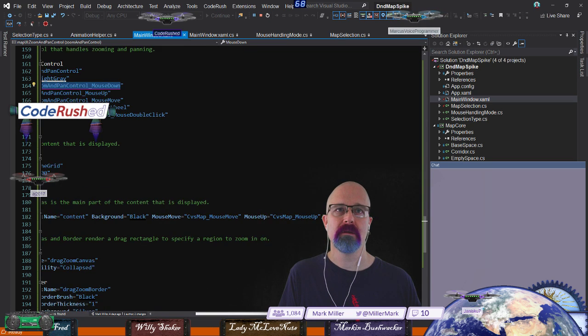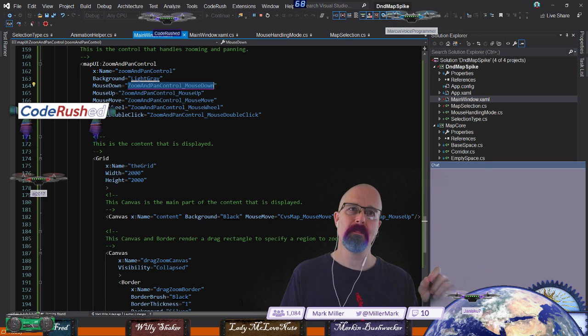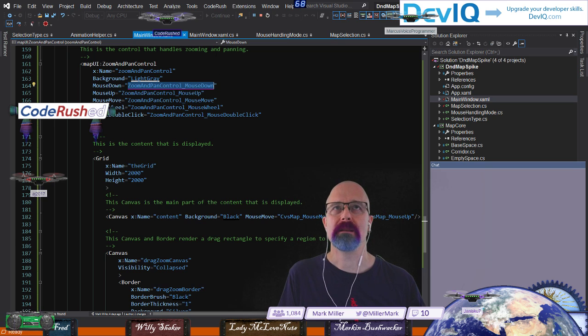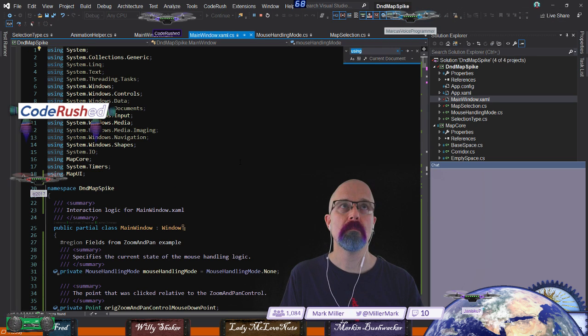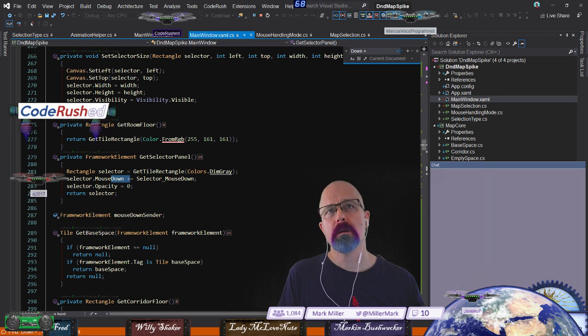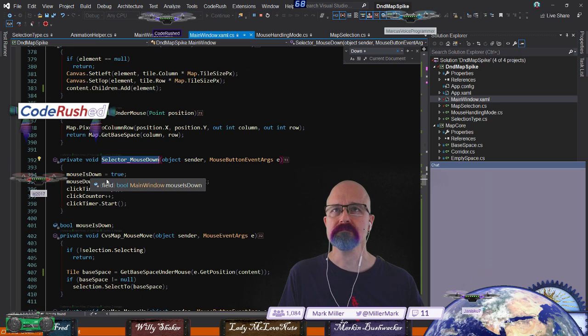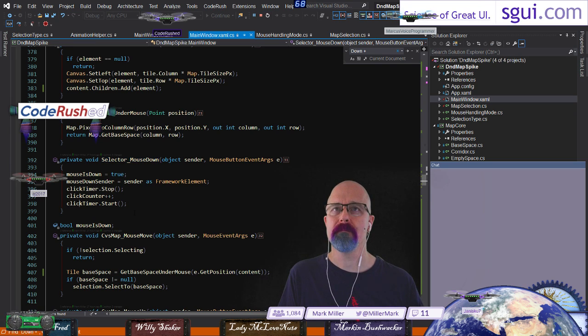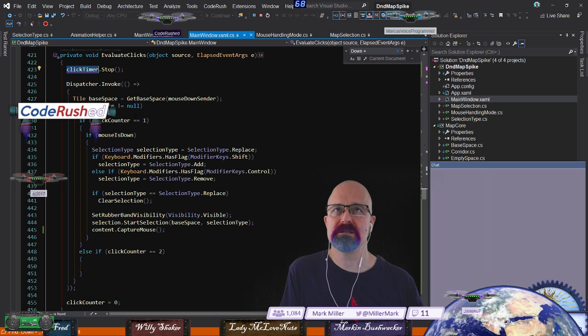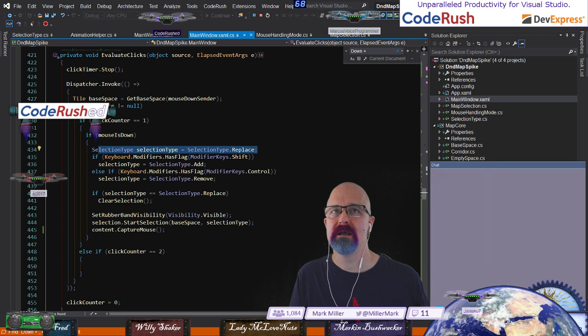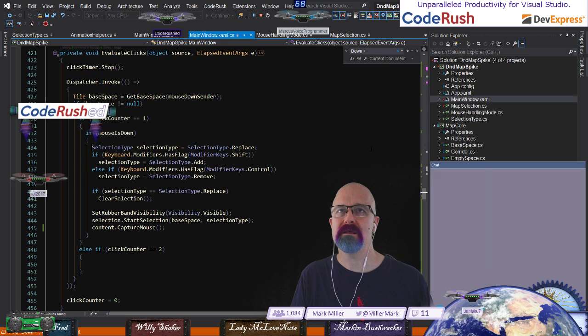There's that mouse down. The other mouse sound's coming from the tile itself that we created. Let's go take a look at that. Get selector panel. This is, I think, it. So this sets the timer. We evaluate the number of clicks, and this I added so that I could get a double click in as well. So here's the problem. We come in and we say we're adding. We're coming in here, but the thing is I think this logic needs to change here.